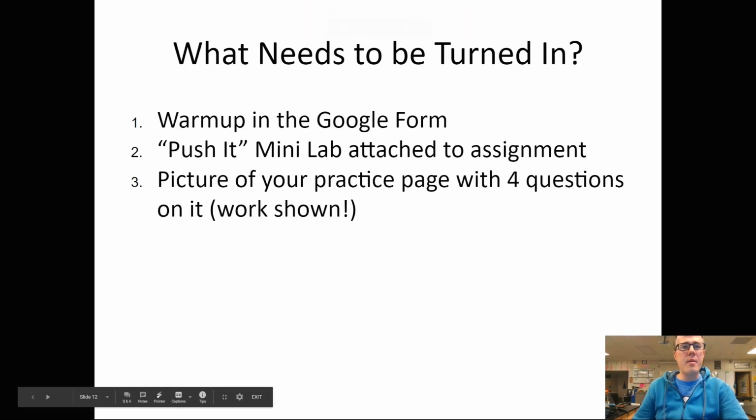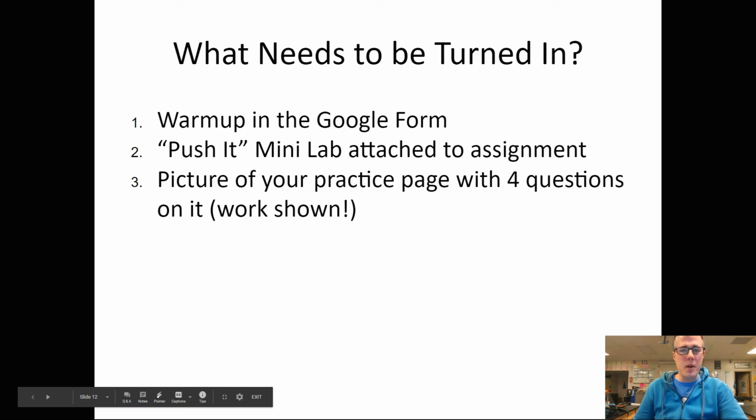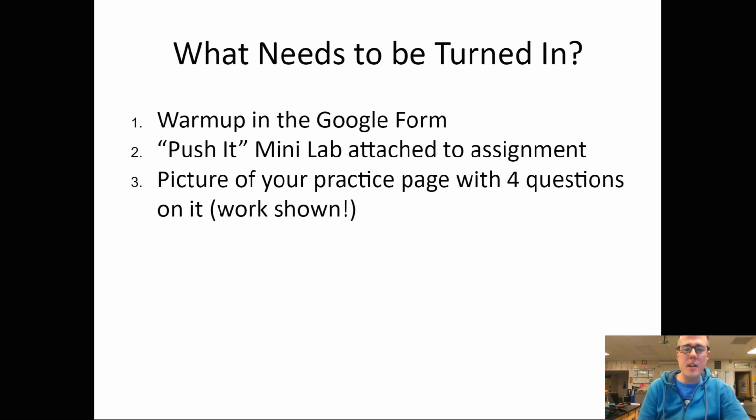To close us out today, please take a moment to make sure that you've got all of the things attached to today's assignment. The first thing was the warm-up about acceleration questions. Then you need to make sure that you have your Push It mini lab attached to the assignment. And then, of course, a picture of your practice page. And what I'm looking for in your practice page is work shown. That means I need to see a diagram with the free body arrows on it, and I need to see your equation with your work shown. If you don't have those things, please take a moment and go back and clean it up before you turn this assignment in. Ready, go.